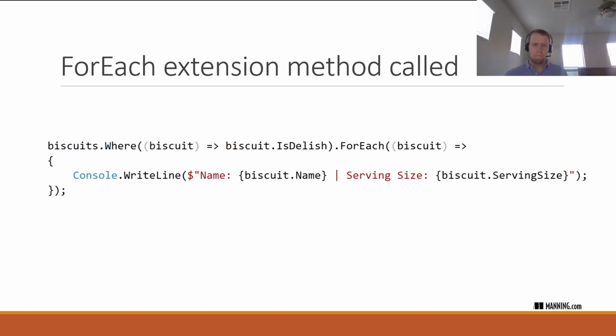Well, does that look familiar? It's the same code we saw a couple of slides ago, where we try to use LINQ's for each method and we try to chain it with the where method. Now back then, the code did not compile because LINQ's for each method was incompatible with the given type. But this time around, it does. We are in fact calling our for each extension method. It's the extension method I just showed you. So extension methods can be a powerful tool to, well, extend functionalities of types.